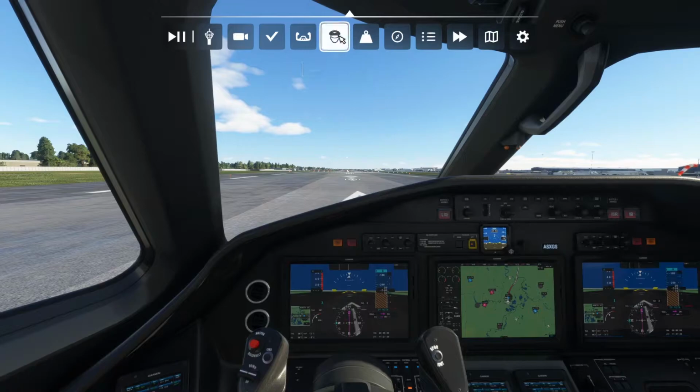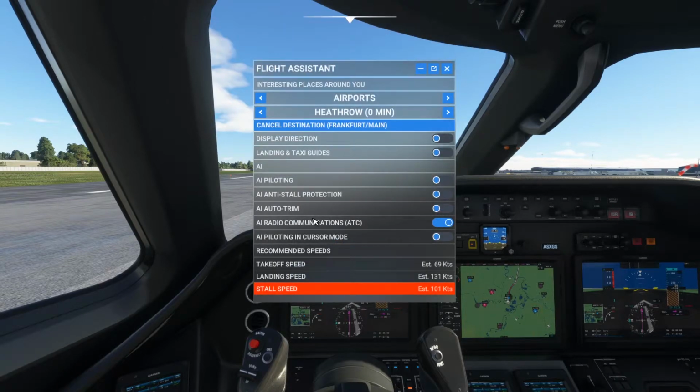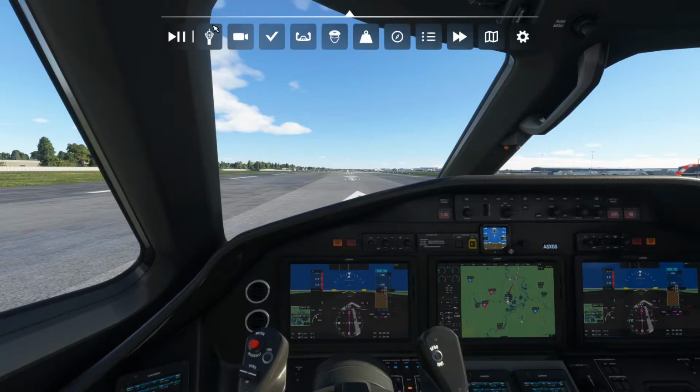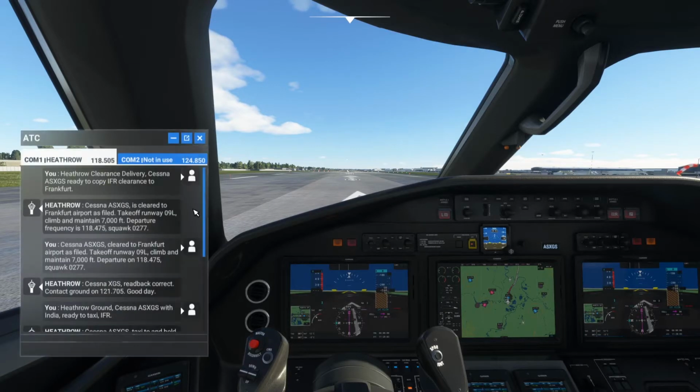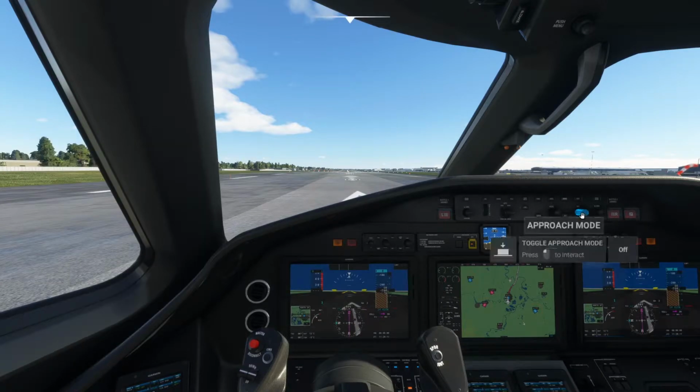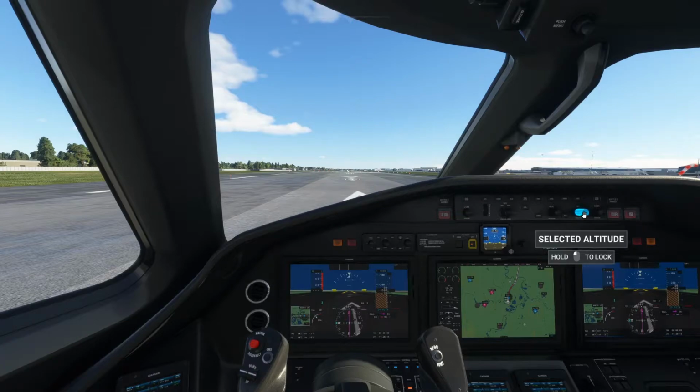And right now you can see my flight assistance. Let's open the flight assistance AI radio communication. So radio communication with the ATC is based on AI, artificial intelligence. It's automatically done. So that's why I have to go and read a few instructions before we fly. We have to see at what altitude we will be taking off. So we'll be taking off and reaching 7,000 feet. So let's adjust this altitude once we are up. Increments of 100. It takes some time, but nevertheless, we'll be there. 7,000.